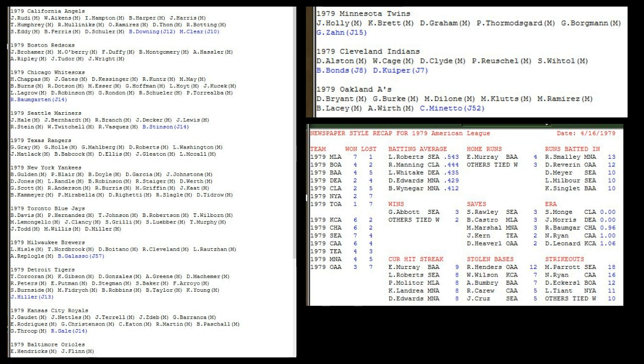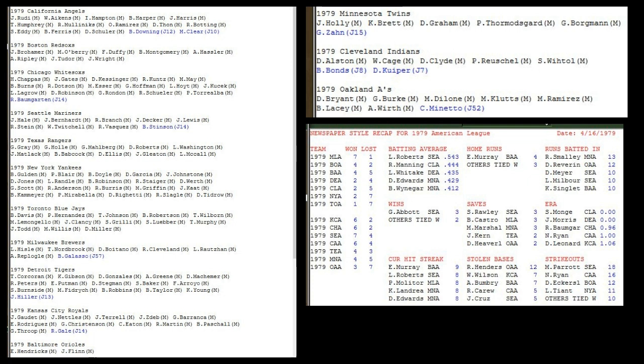And as you look at what I consider a real neat part of this, the newspaper style recap. It shows the same people, the same things we talked about in the league's leaders. You see the standings, and then the extra ones I'm looking at. Interesting. Eddie Murray has a current 9-game hitting streak, followed by Leon Roberts, Paul Mirabella, Ken Landreaux, and Dave Edwards, all with 8. And two stats we didn't talk about were the saves, ERA, and then stolen bases. Glenn Abbott leads the league in wins with 3. Sheldon Raleigh leads the league in saves with 3, followed by Bill Castro with the Brewers, who has 3, and Mike Marshall with the Twins, who has 3.